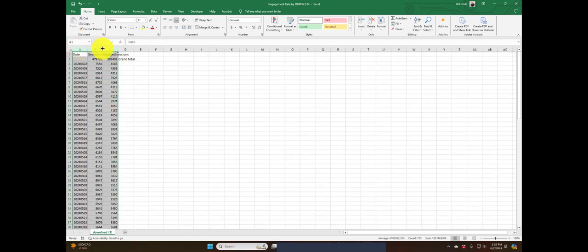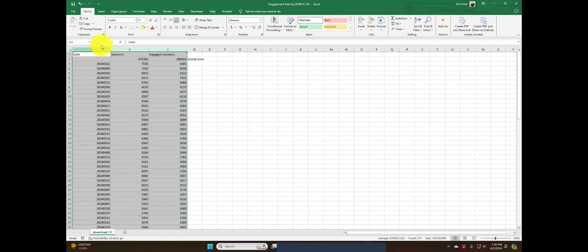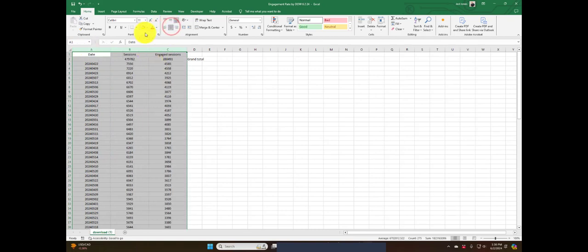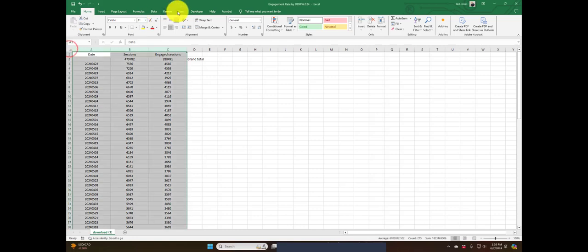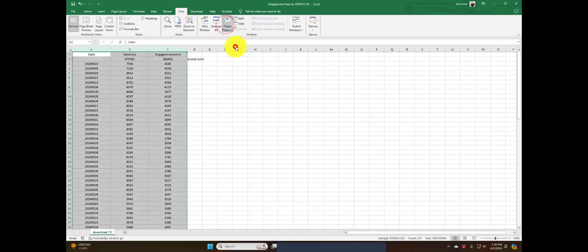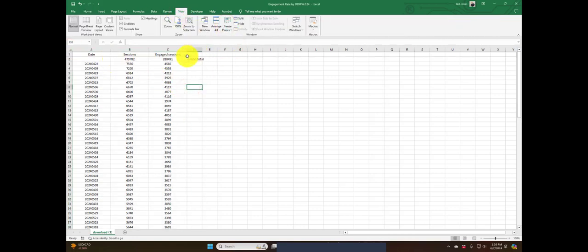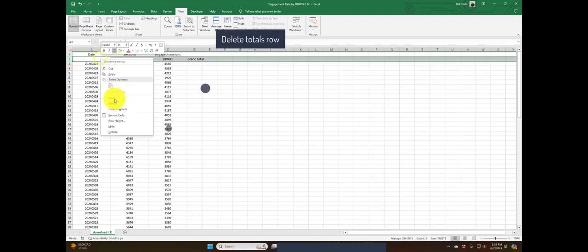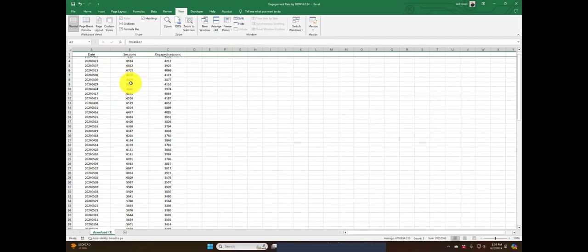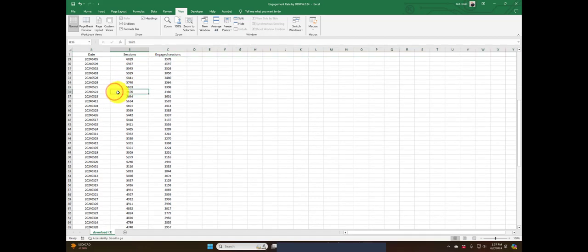I'm going to expand this a little bit more. I'm also going to get rid of the grand totals. Actually, I like to clean this up, so I'm going to center everything. This is just my personal preference. I like to have things nice and neat. So I'm going to freeze the first row there. I'm going to go ahead and delete this total column here for right now. So the first thing I want to do is scroll down and make sure I get all 90. Looks like I do. First thing I want to do is I want to convert this to a date.